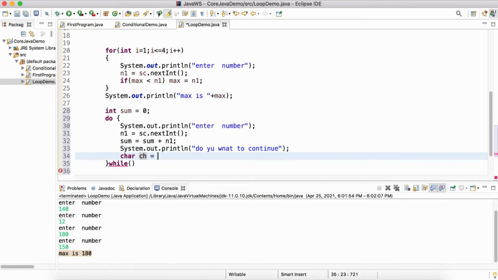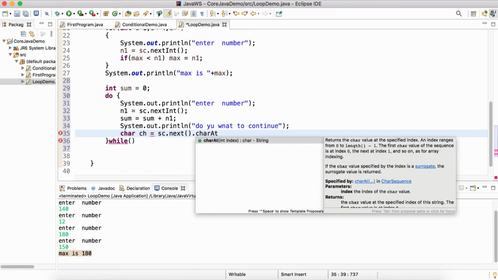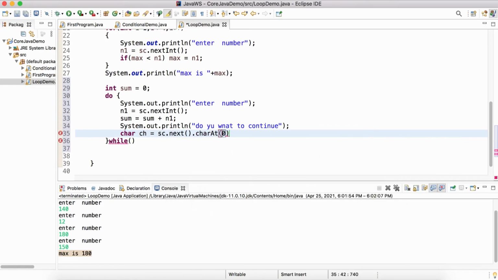Now to take the character input, the syntax is next dot charAt 0. So this will give me the character, and I can say while ch equal to y. Do you want to continue? Type y for yes or any key to exit.